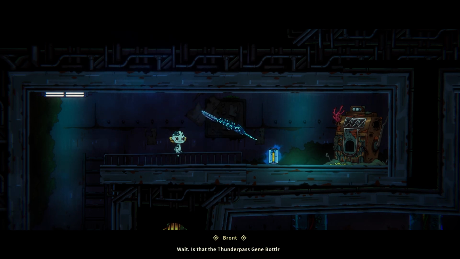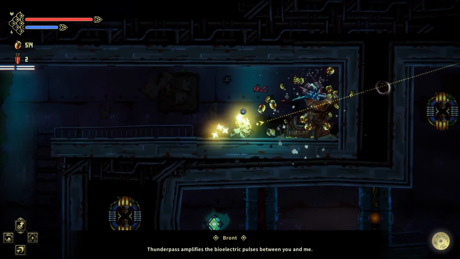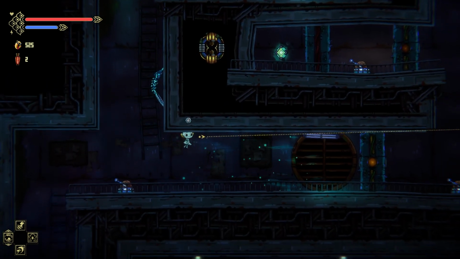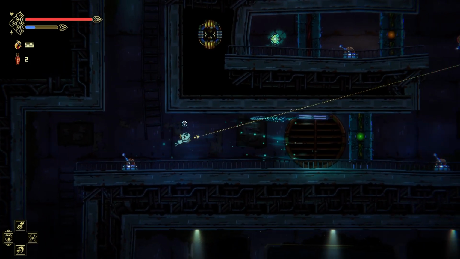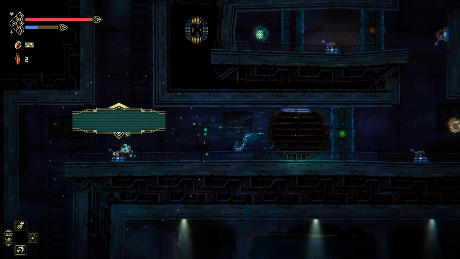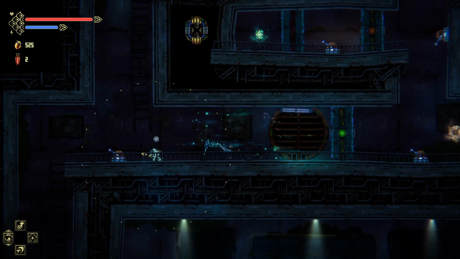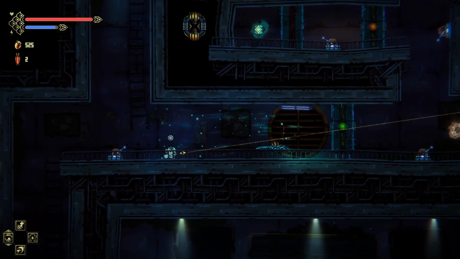Oh, it's another thingy thing. Wait, is that the Thunder Pass gene bottle? Yeah, give me that. Woo! Another ability! It's the, yeah, I see it. Okay. Oh, that's gonna take some getting used to. Damn it! Oh my god. Oh, I had it. Had it, and like an idiot.